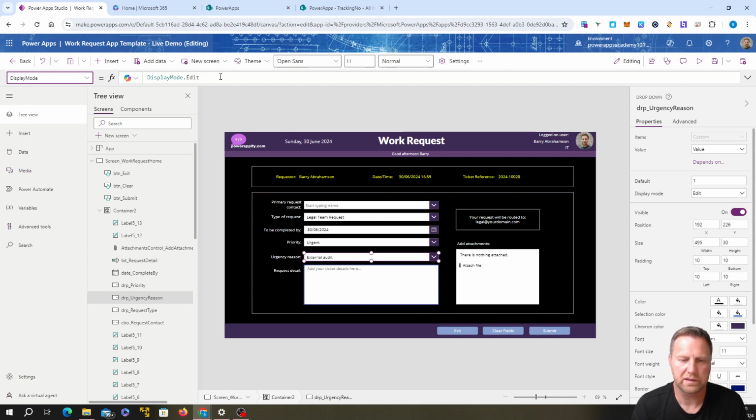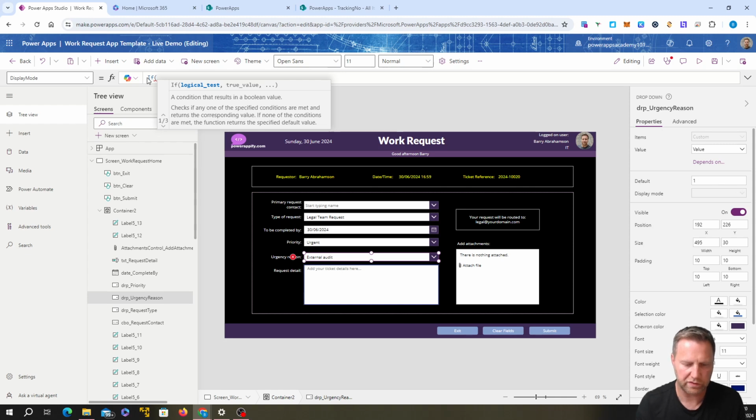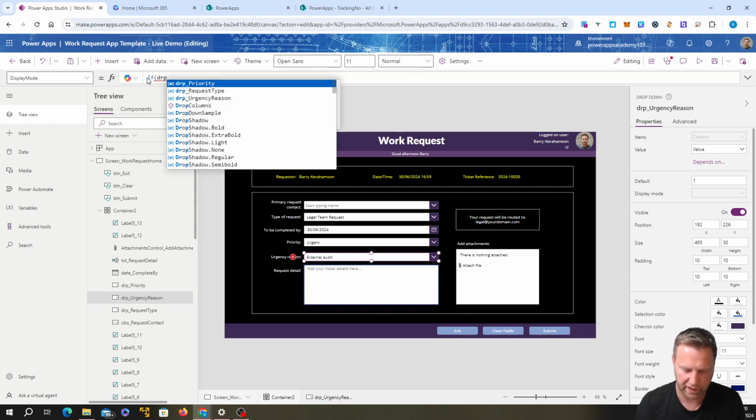Okay, so we're going to go here. We're going to go if statement. You always use ifs, guys, so just get used to using ifs. They're really important in apps.